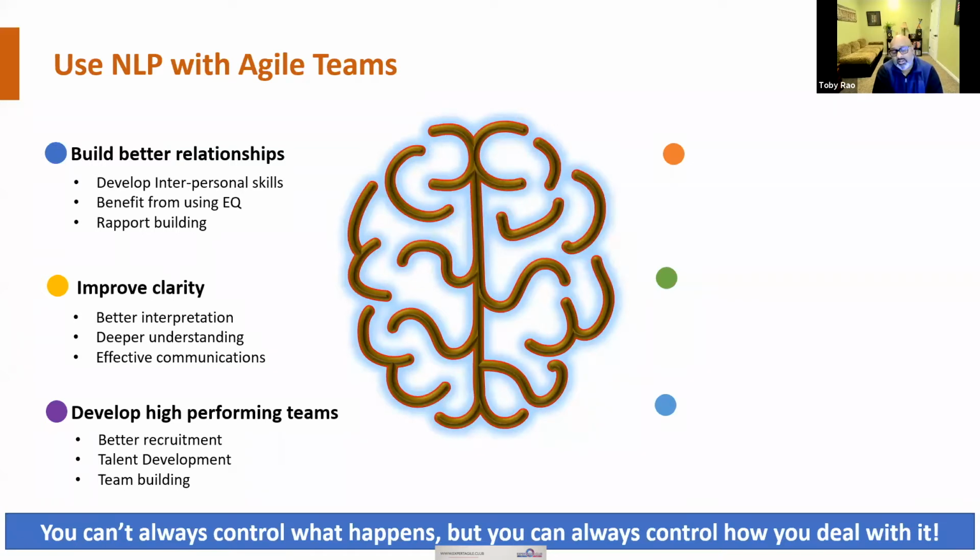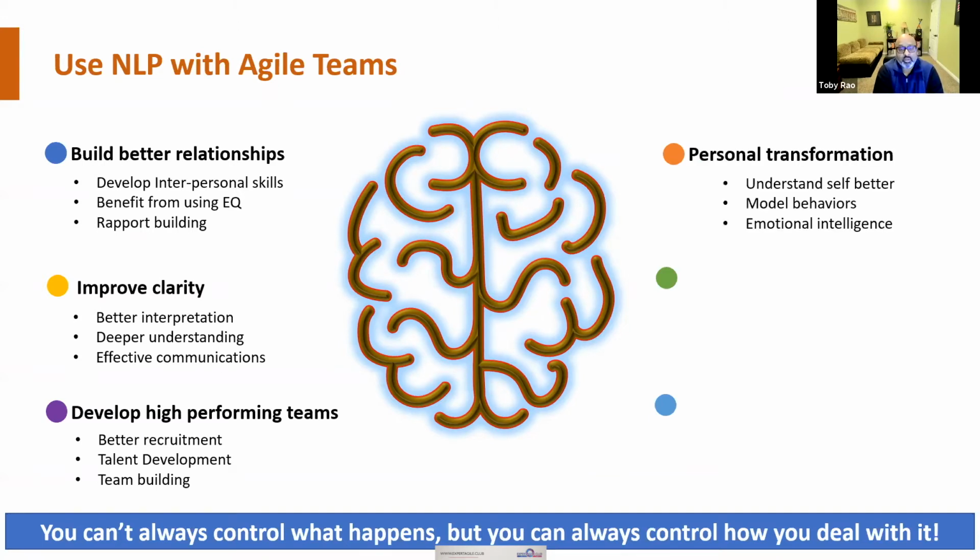For a high-performing team, I really think that NLP, especially the IQs, and also the way a person understands and speaks at an interview, helps you understand where that person is coming from or dig deeper into that question. A lot of us use behavioral questions to understand how a person solves a problem. A lot of times after the first two questions, we stop peeling the onion. So NLP can help you to peel the onion to the core and understand what the core beliefs of a person are, and whether that is a good fit for your team. It helps you to understand that.